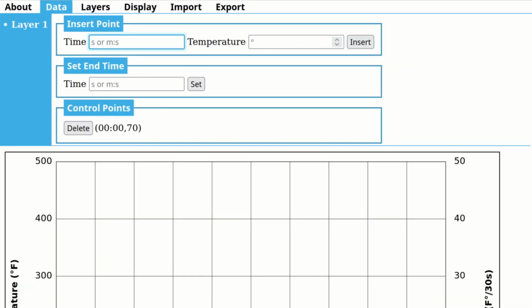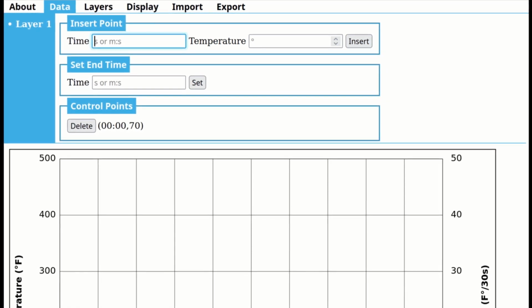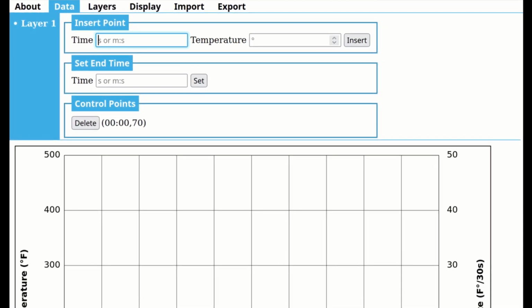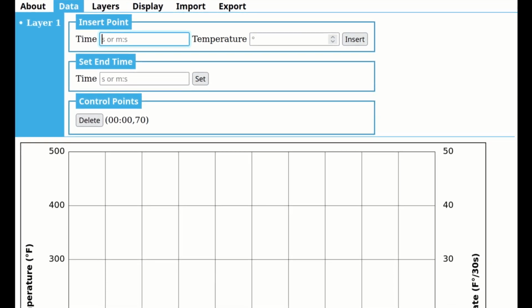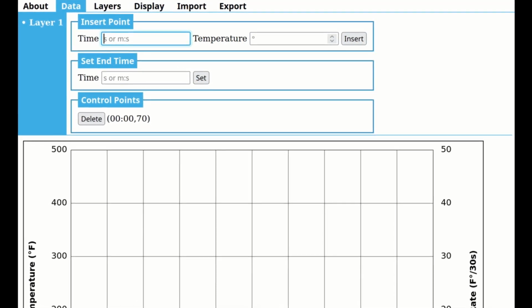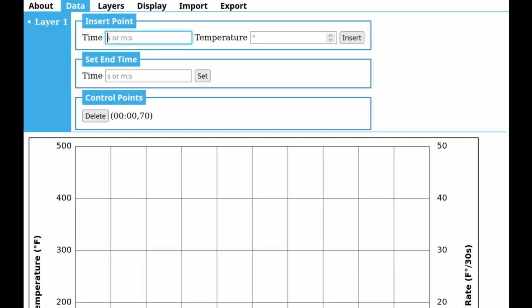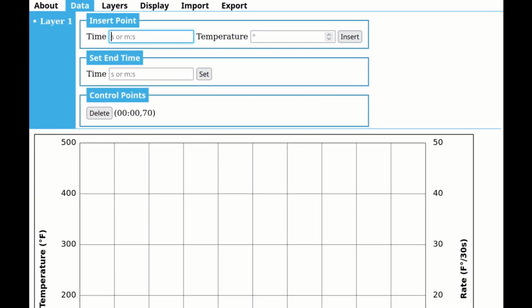For our next data point, I like to have something close to where we expect an early maximum rate of change after coming out of turnaround. This is where I like to think of as our probe readings are close enough to reality and we're far enough in to have a good sense of how we're doing with replicating the plan. So if our turnaround is at 1.5 minutes, we'll go out another 1.5 minutes, and let's say we want to be at 200 degrees Fahrenheit by 3 minutes.